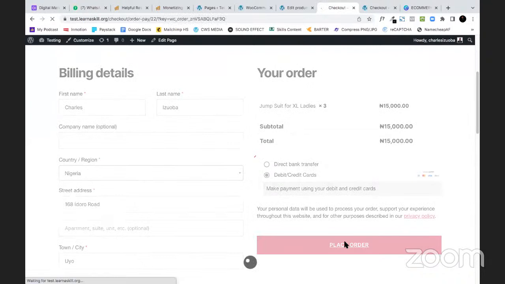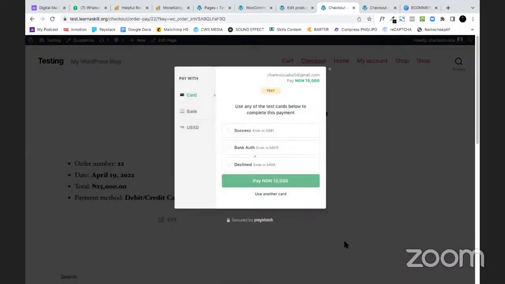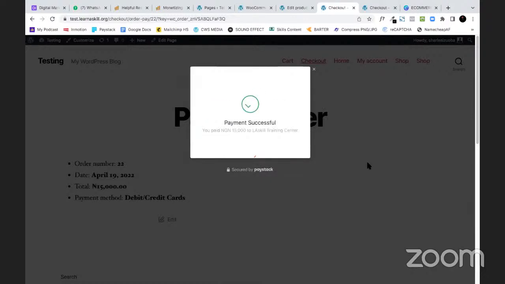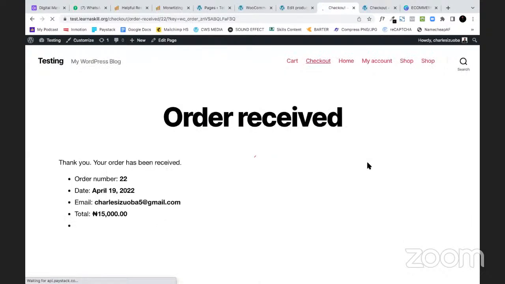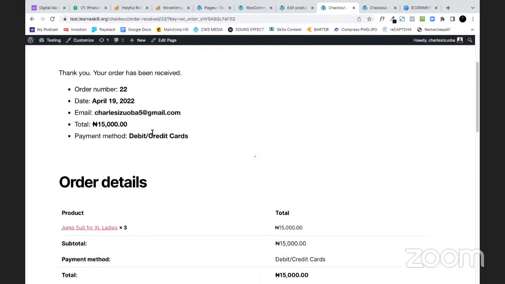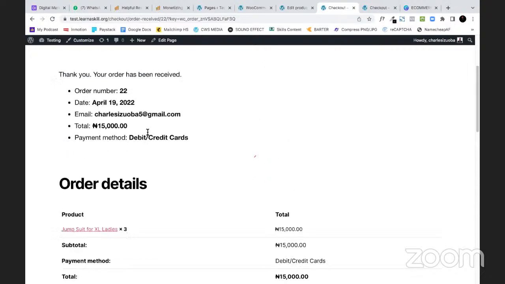You are going to get a notification on your Paystack that someone has made an order, and that is you sleeping and someone is paying into your account. Now, because you are using a test card, use any of the test cards below. We have not integrated live payment. Now I'm going to click on this and pay. Once the person pays, he or she gets the notification that their payment has been done. Remember, we made an order of 5,000 using an offline payment, and another one of 15,000 using an online payment. I'm going to show you these two things at the back end.